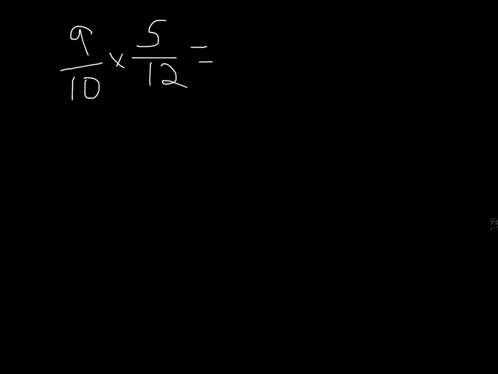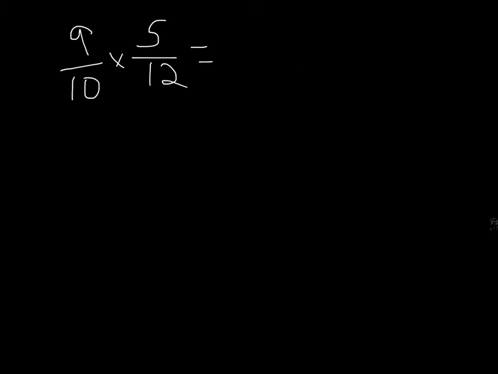And so some of you are already looking and saying, well, you know what I could do? I could do 9 times 5, and I would get 45. And then I could do 10 times 12 and get 120. And 45/120 is right, but then we have to simplify it. And that's kind of a pain to simplify, especially if your factors don't come quick. And so one of the things I want us to look at, something that we did when we were doing fraction times a whole number, is how we can do cross simplification.